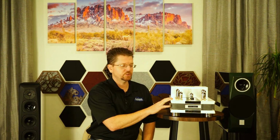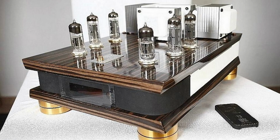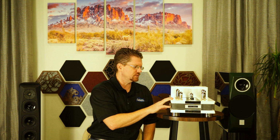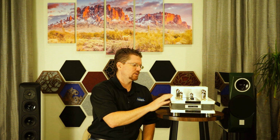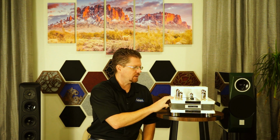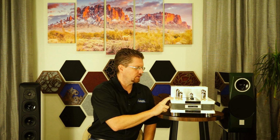I will say my own concern when first looking at this, and knowing that this is a 12-watt Class A operation. Obviously, Class A amplifiers run extremely hot, and I did a little bit of testing with my infrared gun for you guys and took a bunch of pictures so that you could see the differences. My own thoughts for longevity, thinking, okay, we've got this lacquered black or this lacquered white piano, you have a wood top next to extremely hot triode tubes. How long could that hold up?